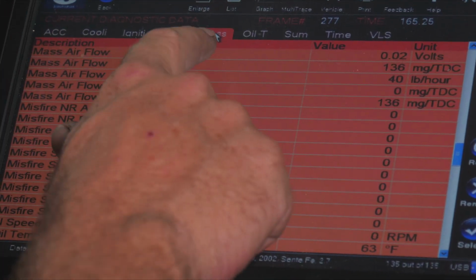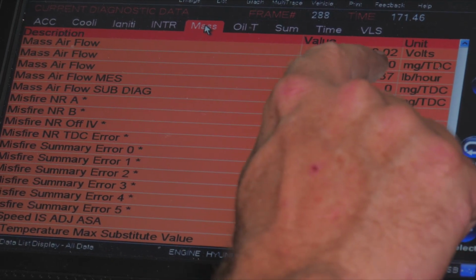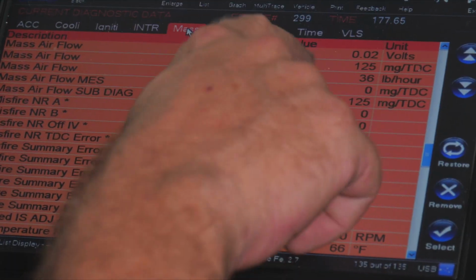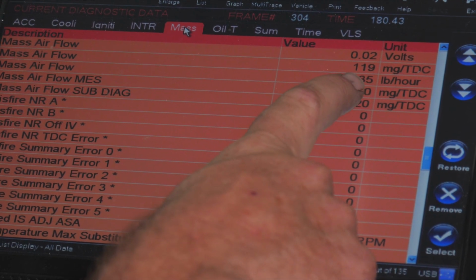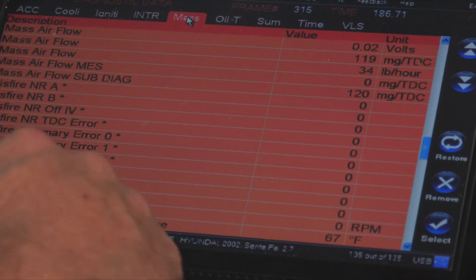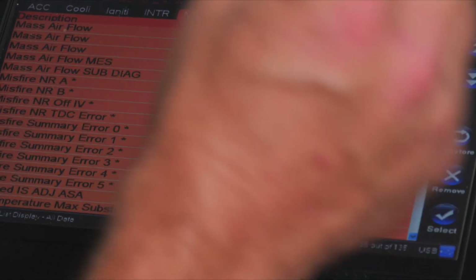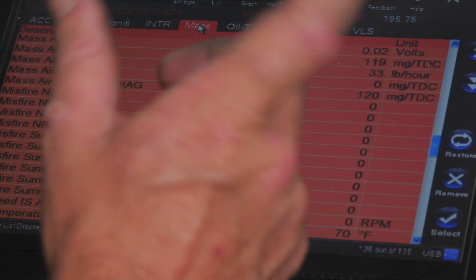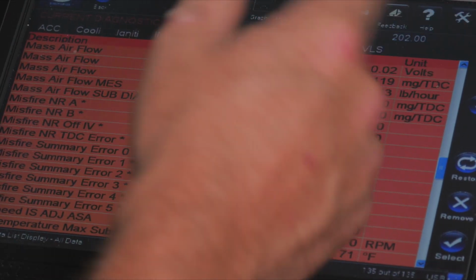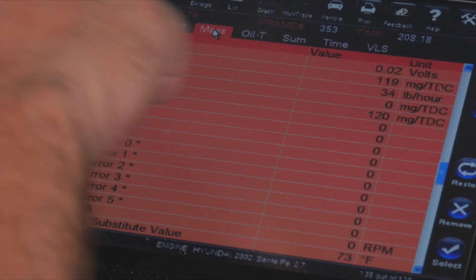All right, so here we are. We're looking at our mass airflow. The two things that we're really concerned about is this voltage, that would be the car sending voltage to it, and then it interpreting back this other data where it says 35 pounds an hour of airflow. This sensor works by heating an element up 100 degrees over the temperature, and then the air flowing over it cools it back down. That cooling effect tells the computer how much air is flowing through. So as we increase RPM, we increase airflow, we should see everything progressively move up.